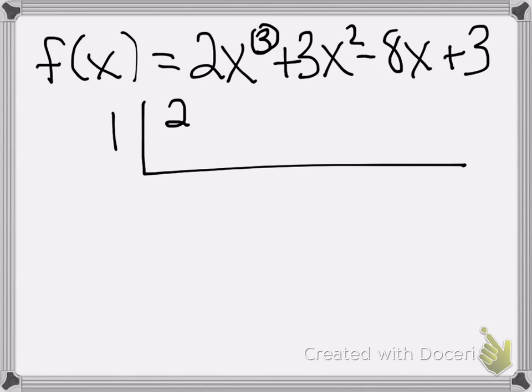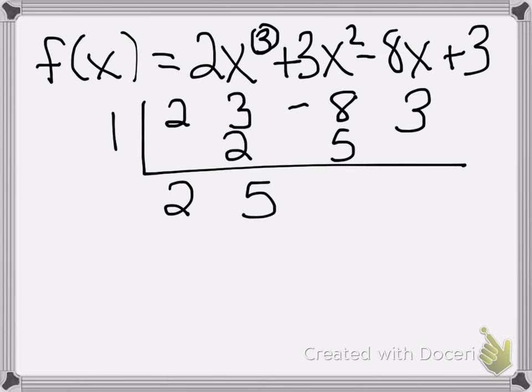Now we're going to use our synthetic division that we did a few sections ago, so don't forget anything you know. You know how that goes in algebra. You have to remember it all, and then more so even in pre-cal. So I'm going to use this as a zero, and we know if it's a zero, it was a factor, so we should come out with a zero remainder down here at the very end. So bring your 2 down, and then you multiply, add those together, and then you multiply, add those together, and then you multiply. So you can see that it was a zero.